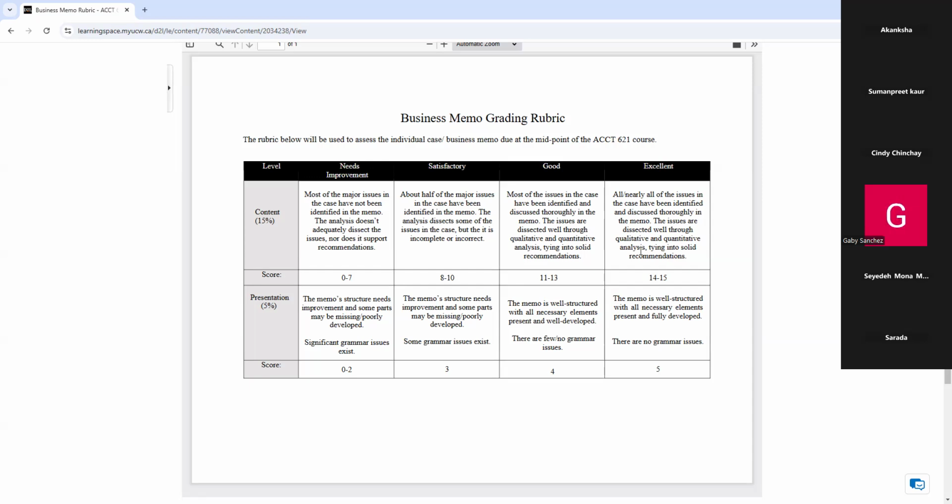In the first paragraph, should we talk about all the issues? No, not like that. You're not identifying all the issues in one paragraph. You're going issue by issue. Make sense? Once you see an issue, provide the section for that issue. Once you see the next issue, provide a section for that issue.